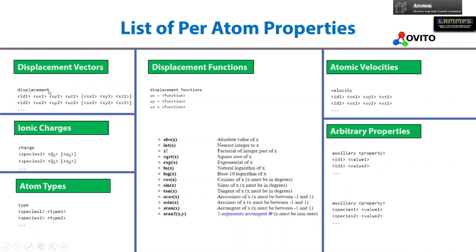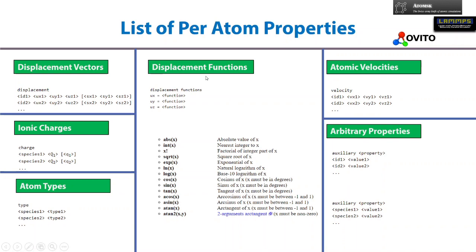In a text file we would be firstly using the keyword displacement, then the ID type and the displacement along the three axes. In the third bracket you would see that the displacement sx1, sy1 and sz1 is given. So the ux, uy and uz are the atomic displacements along the three axes, and the sx1 mainly indicates the displacement of the shells.